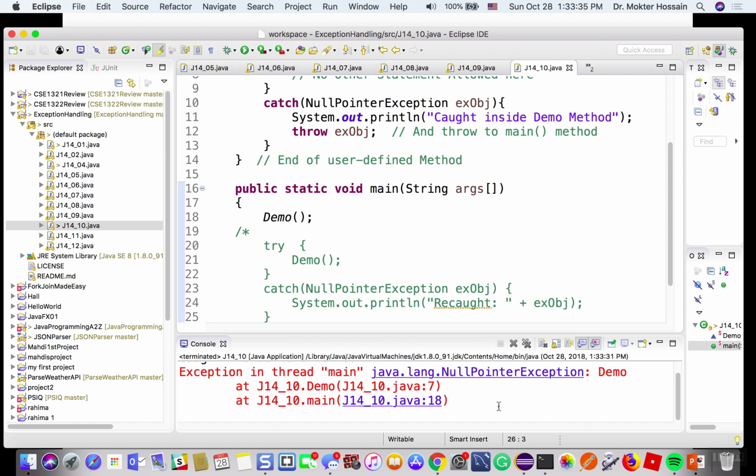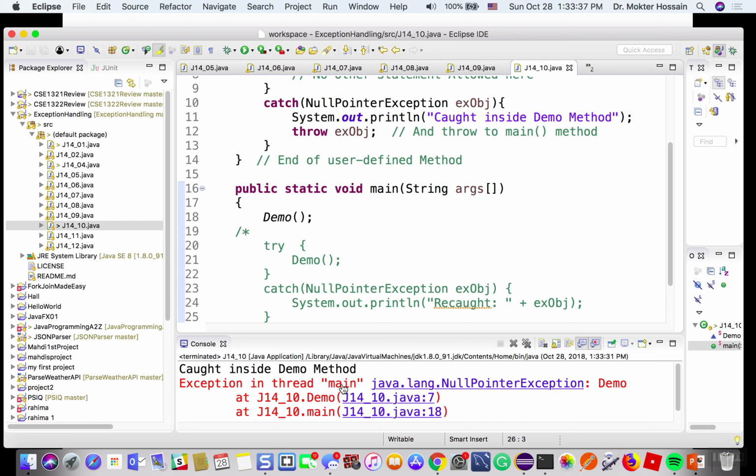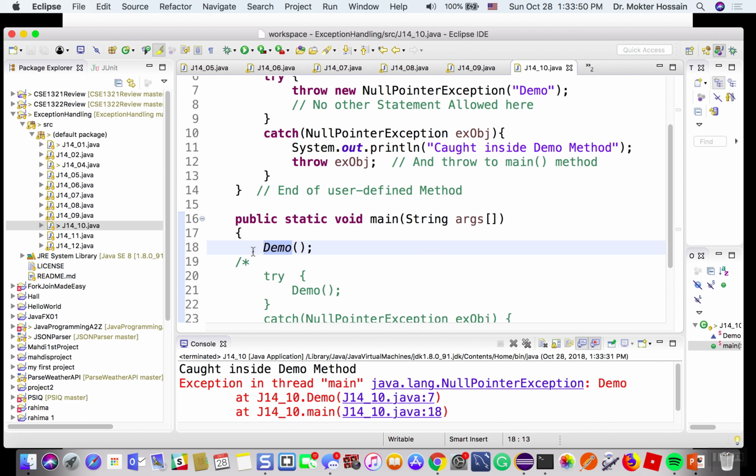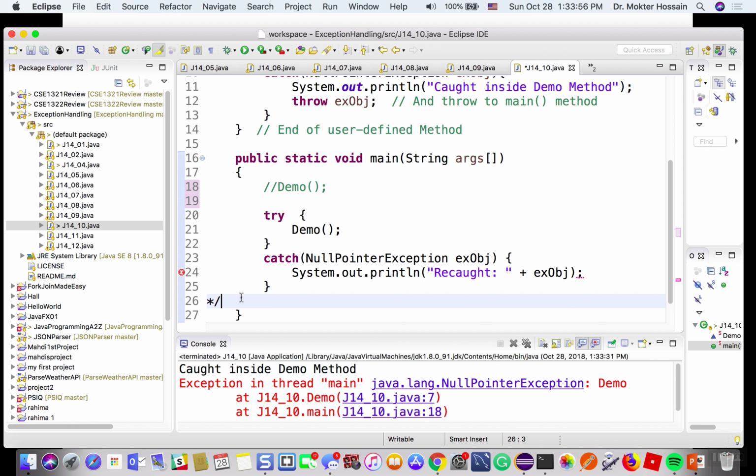You see, it caused an exception. This is why we need to put this demo method within a try catch block, which is why I have put this within a try catch block.